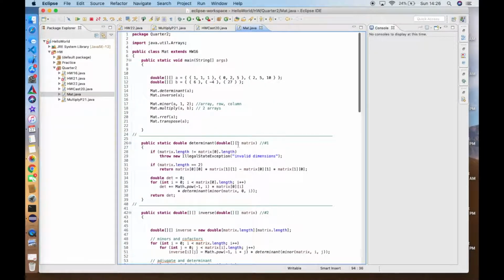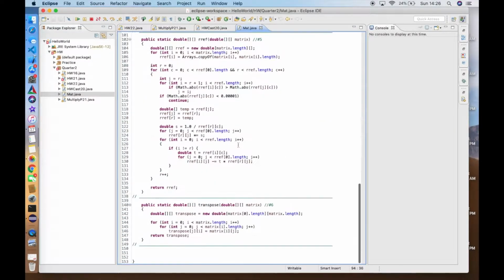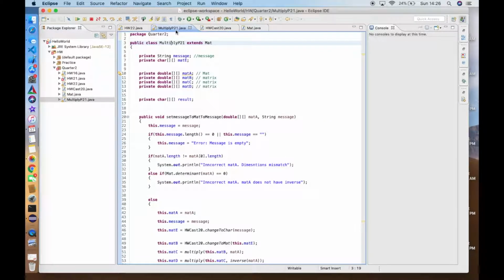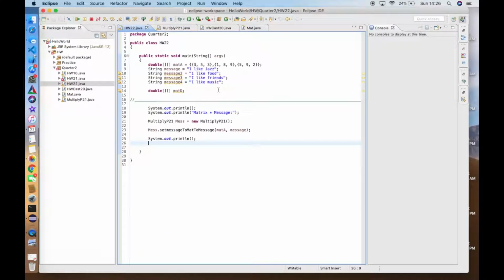So that means that everything in this class is therefore extended into this class. The way my teacher described it was that this is the parent class and this is the child class. And he asked us to extend our multiply private class to our matrix class. This is my main class, however.